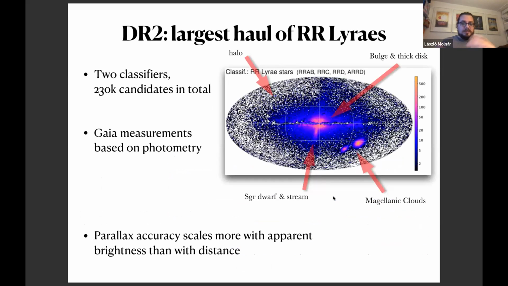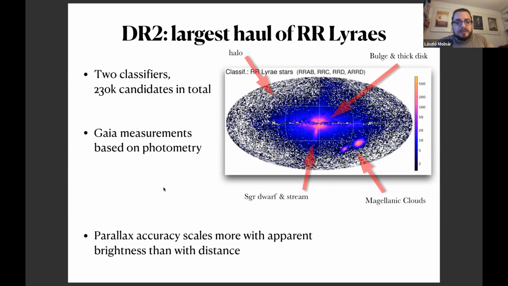And of course, Gaia is a photometric mission, so we can put all the detections and brightnesses and everything on a map. So if you just plot all these 230,000 stars on a map, you can nicely see a lot of galactic structure. You can see the high density of stars in the bulge, and then you can see the Sagittarius dwarf sticking out to the south from the bulge, and the 2 Magellanic Clouds. And then RR Lyrae is dispersed throughout the halo.